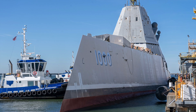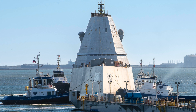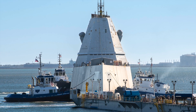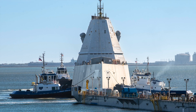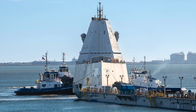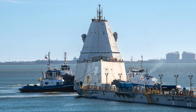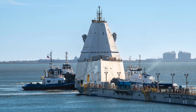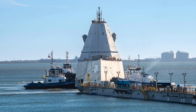Despite its tarnished reputation, the three Zumwalt-class destroyers remain the Navy's most technologically advanced surface warships. These ships feature many innovations, including electric propulsion, an angular stealth design to reduce radar visibility, a wave-piercing hull, automated fire and damage control systems, and a composite deckhouse that conceals radar and other sensors. The Zumwalt-class can generate an impressive 78 MW of electricity — enough to power nearly 10,000 average American homes. Even at a cruising speed of 20 knots, the class retains a substantial 58 MW of reserve power. Thanks to its cutting-edge integrated power system, the destroyers have sufficient energy reserves to support next-generation radar systems and directed energy weapons. If the Zumwalt-class can be equipped with the IRCPS system, it will make these warships one of the most lethal surface combatants.